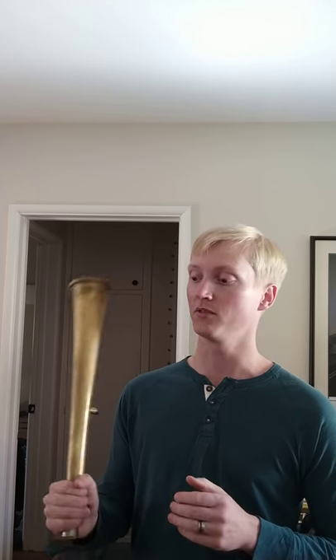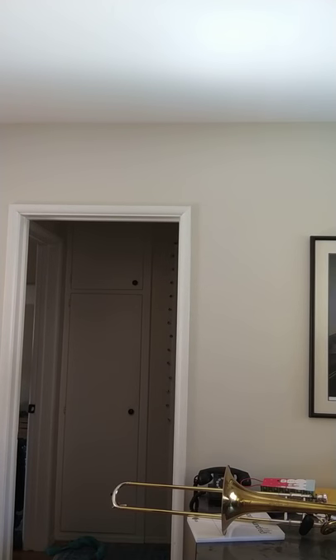To avoid that, I got a screwbell case. With a trombone you always want to take it on the plane — checking it is always a last resort unless you have a tank-style case or put it in a golf case. So I got the tiny screwbell case, and I ended up with this tiny setup that I can travel anywhere with. We flew a smaller plane from Düsseldorf to Paris and it fit in the overhead no problem. On my first flight to Europe for the Dutch Bass Trombone Open, I was actually asked if it was a violin or guitar, and I said 'oh it's a violin,' and they let me right on the plane.